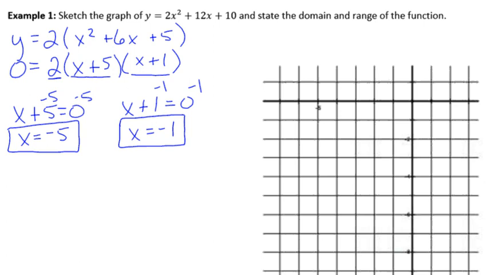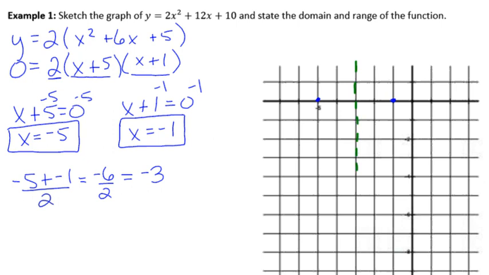So I can go and plot those 2 points on my graph when x is negative 5 and x is negative 1. Negative 1, 2, 3, 4, 5. Those are my roots or my zeros. Now to find my vertex, my axis of symmetry is going to be directly in between those. So I can see right now it's going to be at negative 3. That's right in between. But to identify that, it's just a matter of adding up your x-intercepts and dividing by 2. So negative 5 plus negative 1 divided by 2. Negative 6 divided by 2 equals negative 3. So the x value of my vertex will be at negative 3, my equation of my axis of symmetry.